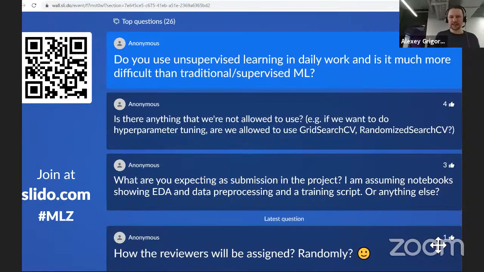It is more difficult than traditional supervised machine learning in a sense that it's not easy to actually evaluate the performance of your clustering results. Let's say you group your clients into 5 groups, but how do you know if these groups are good or not? This is difficult to know. That's probably the main challenge of unsupervised learning. How do we evaluate the quality?